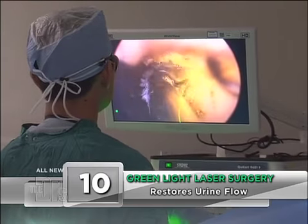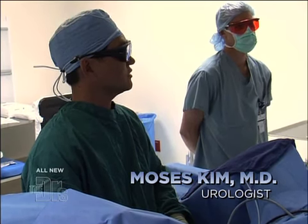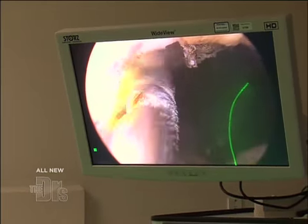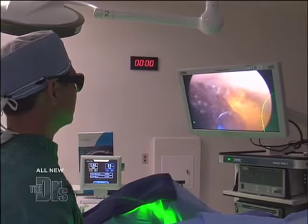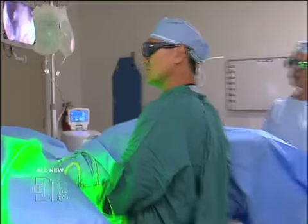You can see the bright light that comes out of the tip of the fiber. You can literally see the passageway opening up before your eyes. So far this is textbook — this is about how it's supposed to go, with very little bleeding. We've just wrapped up the procedure. It went great. He's got a wide open passageway and he's going to be very happy with his results.